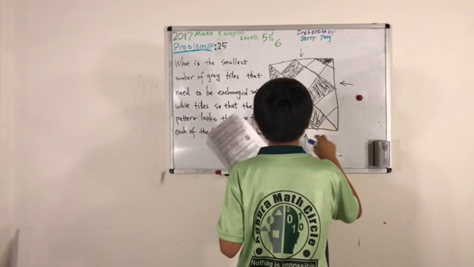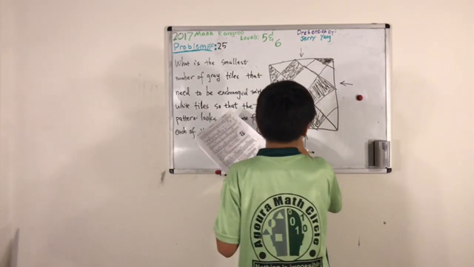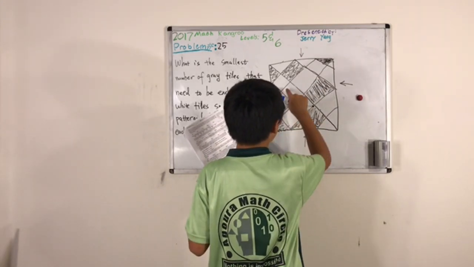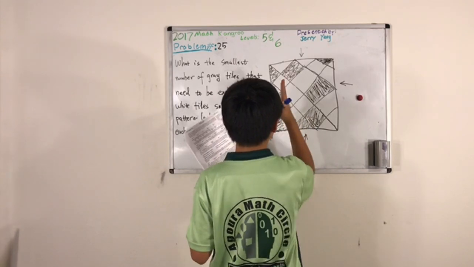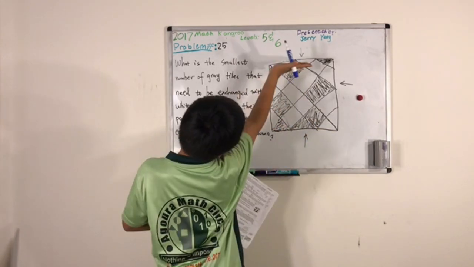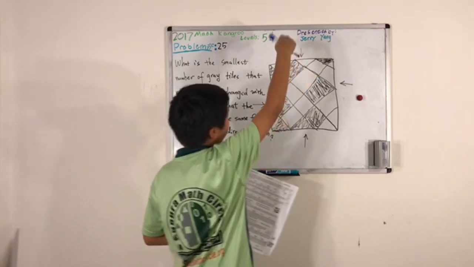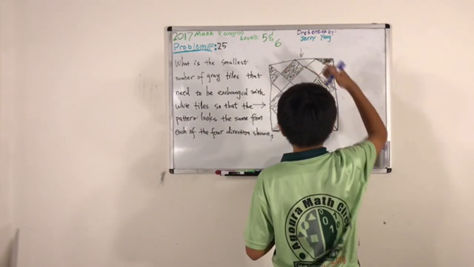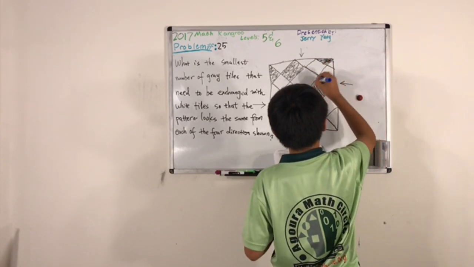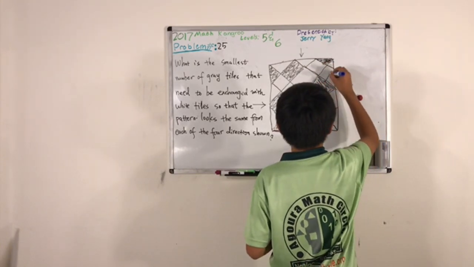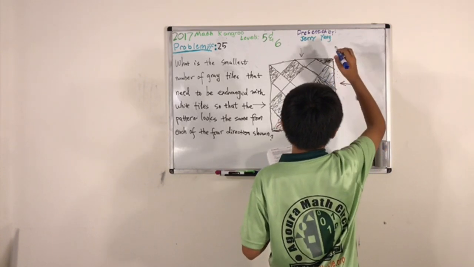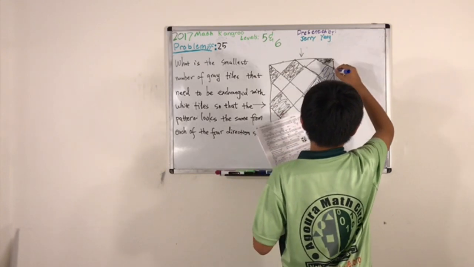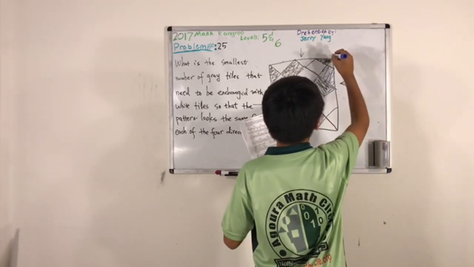So if we look at this, we already start to see a pattern. We see that this looks kind of like a fish that's going up. And then if we go this way, we see a fish that's going up again. If we go this way, we should see a fish that's going up, but we don't. So we're going to move this square over here. And that completes part of this thing.